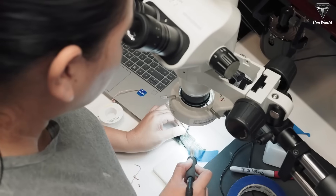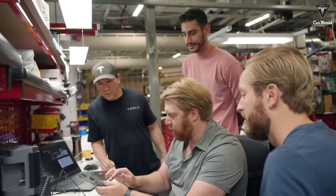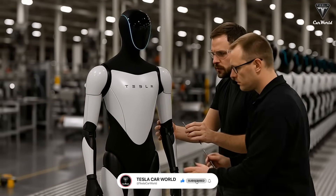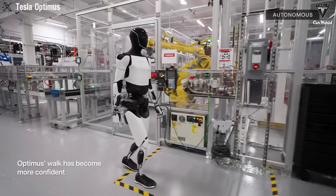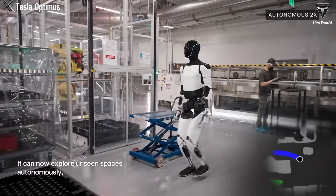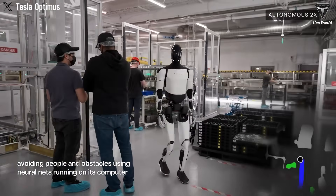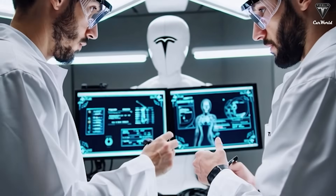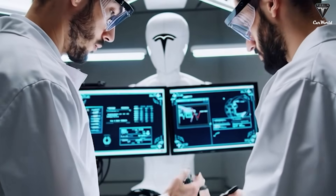But a surprise twist came in late July. Tesla confirmed that a large number of Optimus robots have now been produced, though not for consumer use just yet. Instead, they're being deployed for internal purposes only. These bots feature a never-before-seen design, one that hasn't been shown to the public. Even more impressive, production has now ramped up to a rate of 1,000 units per month. Optimus version 3 is expected to handle up to 3,000 useful tasks, and the first production-run units are set to launch at $10,990.